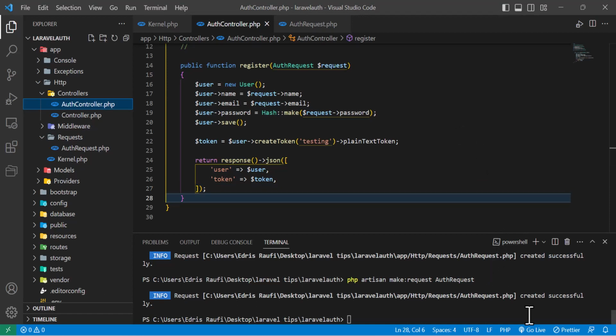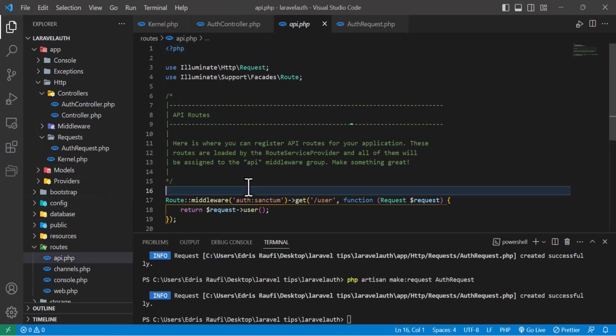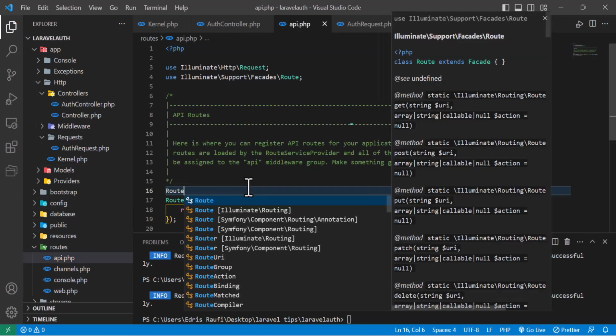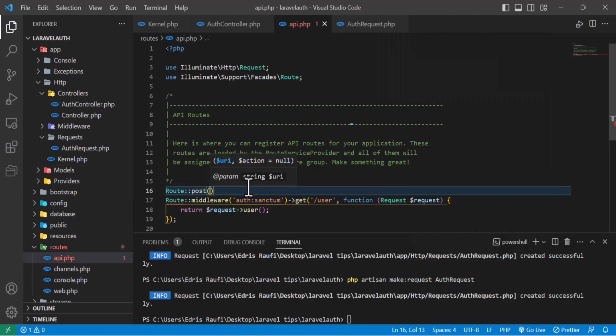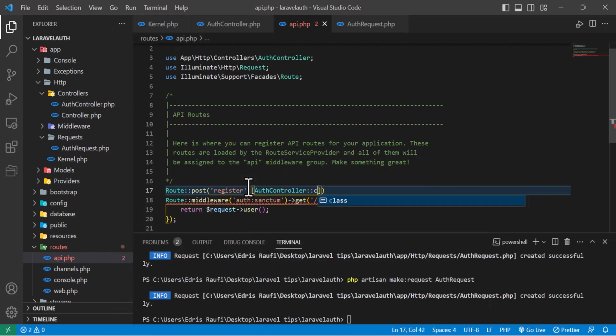So before testing on the Postman, let's create the API for this. Let's copy our method name and go to routes folder, api.php. In here I will write Route::post, which is our method type, and register. In here I will call AuthController and my method name.